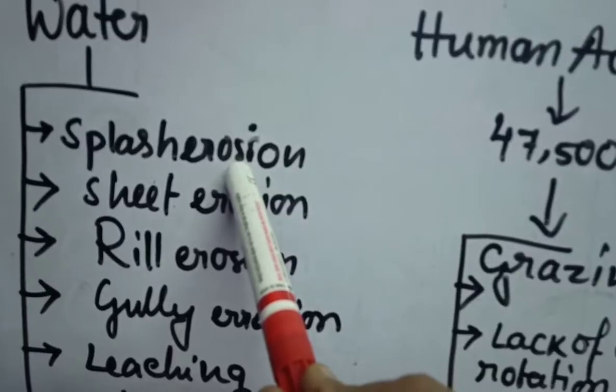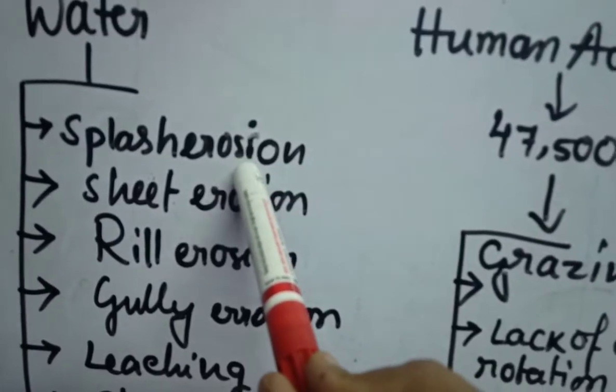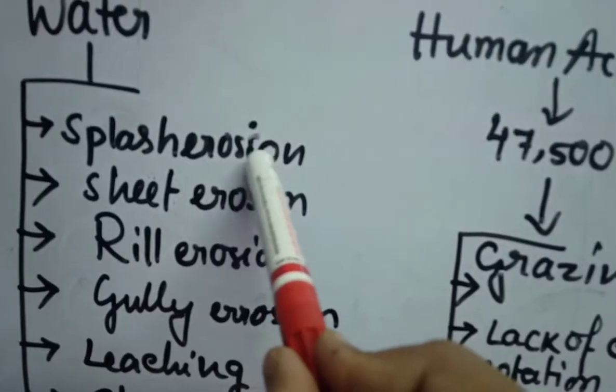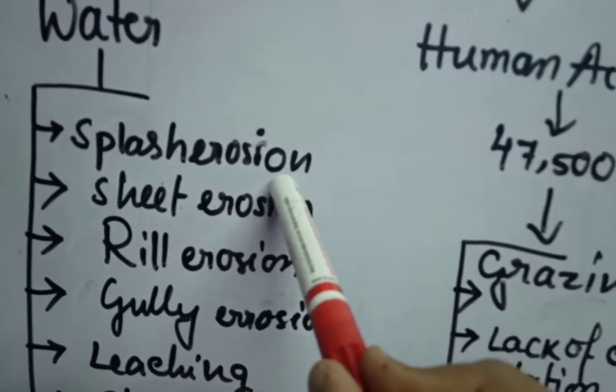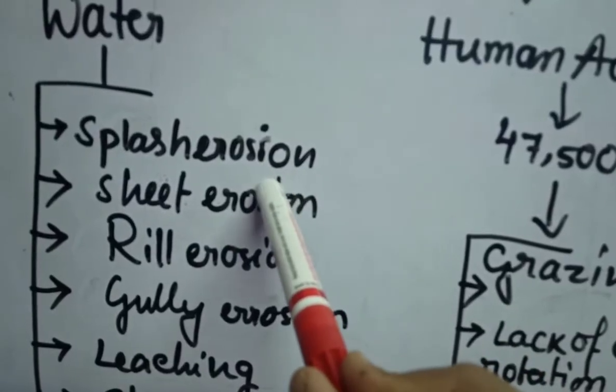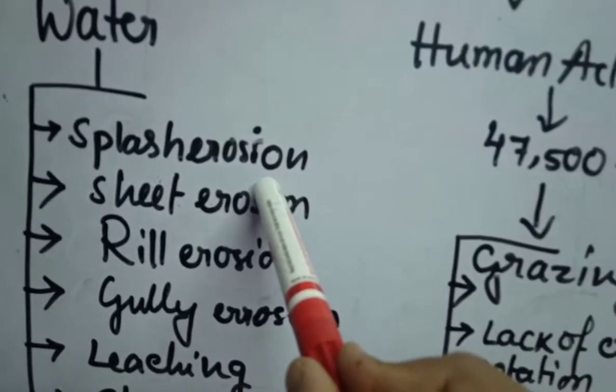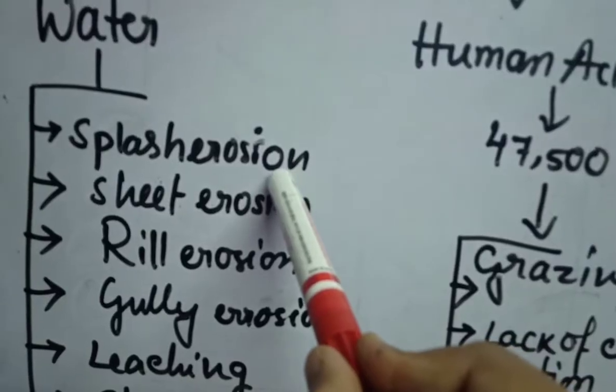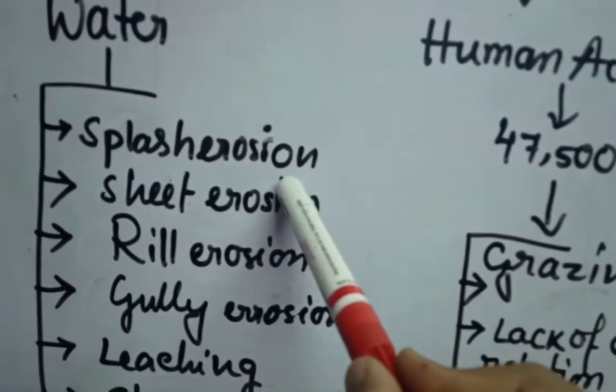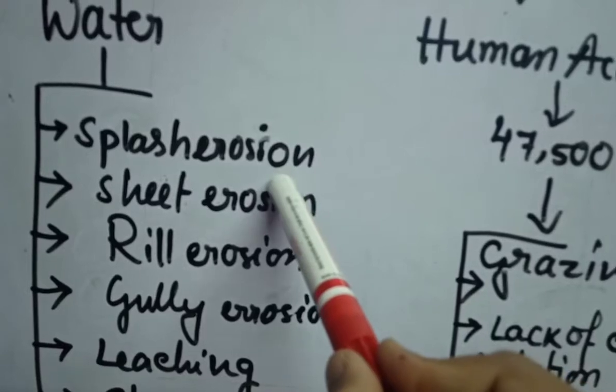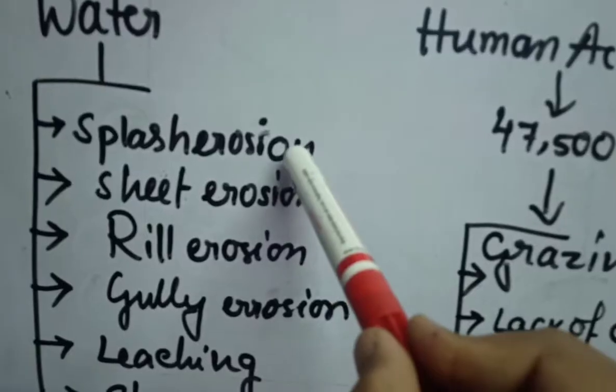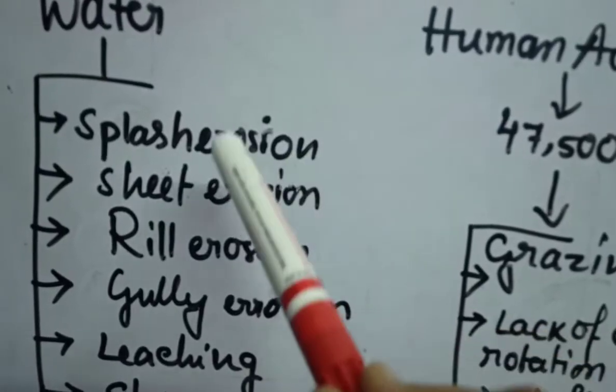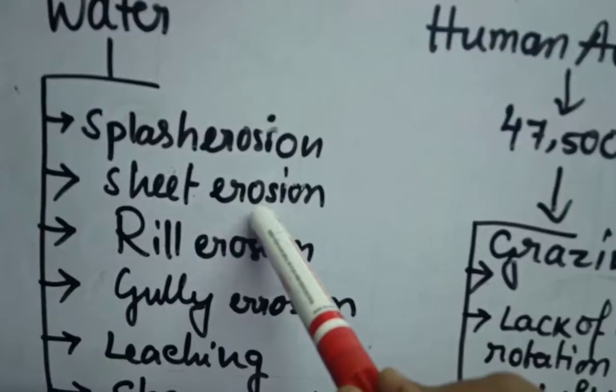Splash erosion. You know students, during rain, during heavy rain when we say cats and dogs, like this rain will be there, the heavy drops when they fall over the surface of the earth and if it is exposed directly to nature, then by that heavy rain drop, the soil or loose soils over the surface will be eroded. Then what is the difference between this situation and splash erosion?